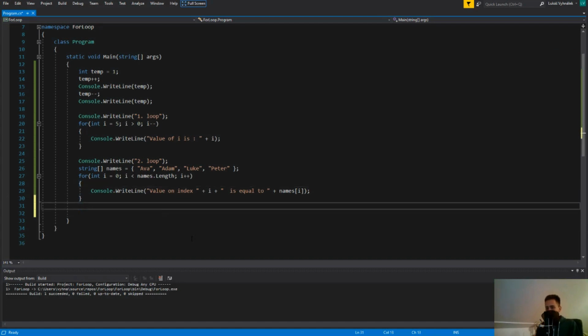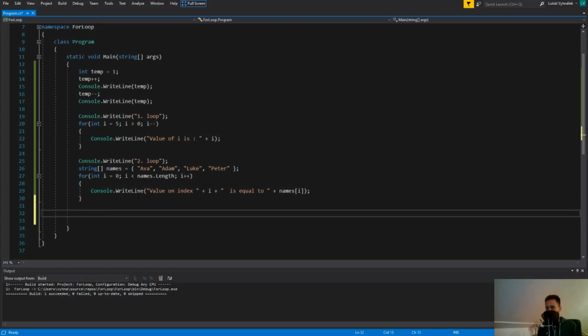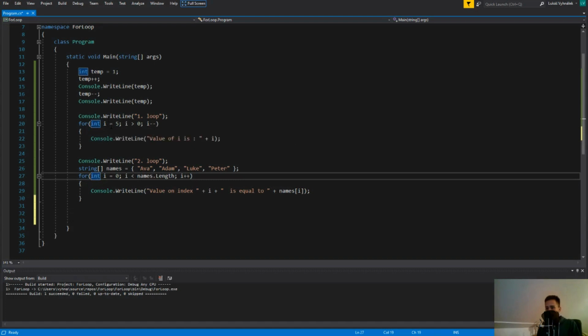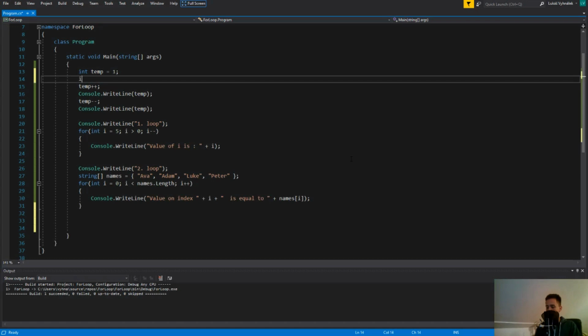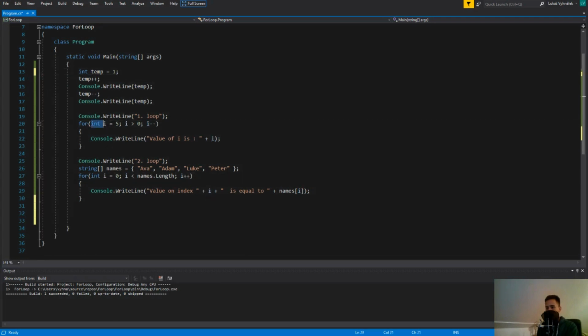Another thing I want to mention, I forgot to mention it, is that there is no problem with this int i being initialized twice, right? Usually, if I would initialize the temp variable again, declare the temp variable again, I would get an error because this variable is already somewhere in memory, right? I already have a space in memory that is referred to by the temp name. So I cannot have two spaces in memory that have the same name. It doesn't make sense. So why is it possible to have the i declared twice? In here I write int i, and in here I write int i. Well, that is because this i basically lives only inside this for cycle. So once we get behind this for cycle, we cannot refer to this i.